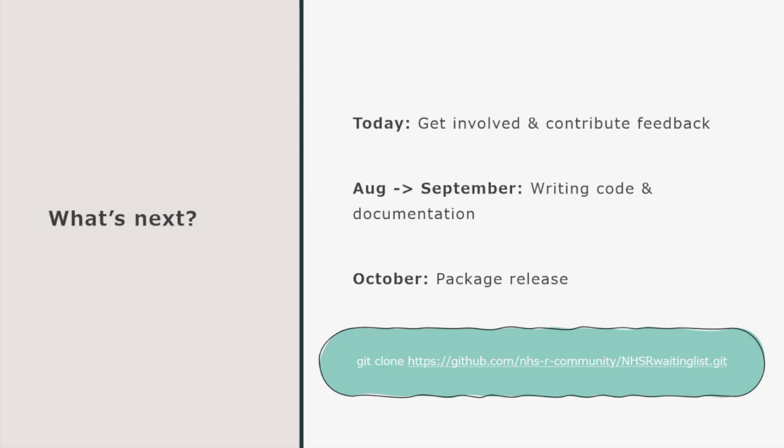And the aim is, in October, November time, we want to have the first version out there ready for people to use. That doesn't necessarily need to stop you playing with it now. So that command at the bottom there, git clone, if you want to pull the package code down as it currently stands, you just run that git clone command in your terminal, and you'll get the package as it currently stands, and you can have a little play with it. And that's the first step to contributing to a bit of code writing with us. So yeah, development continues, and if you can contribute or have any suggestions, please do get involved.